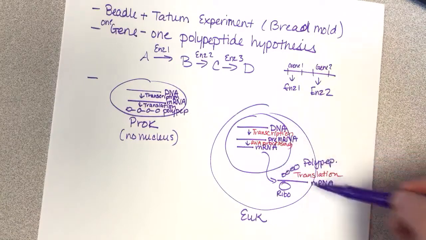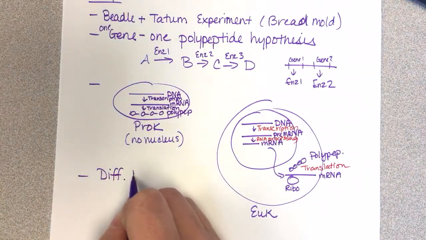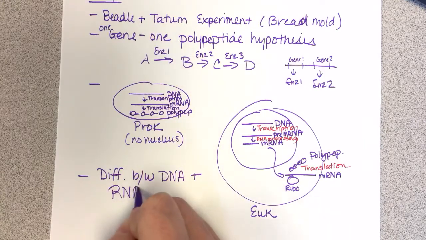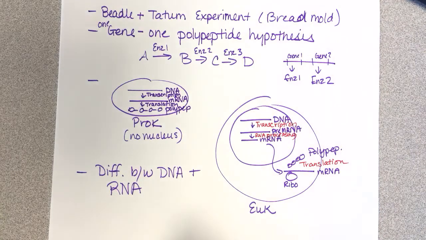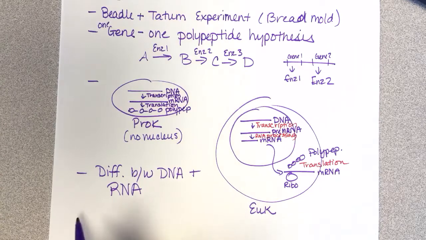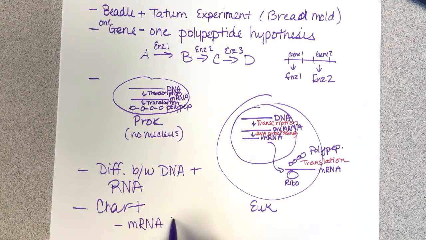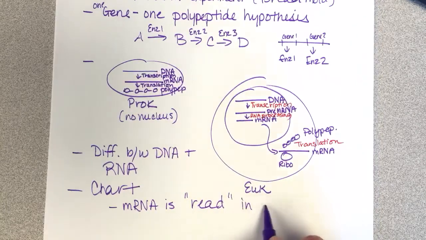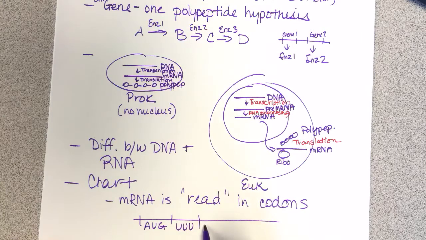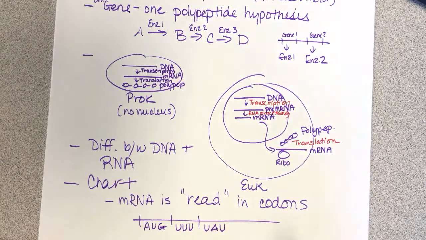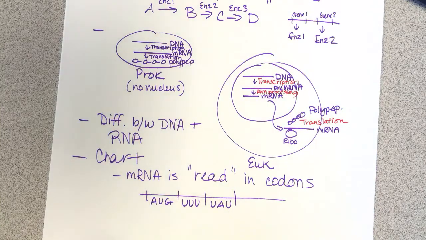So I introduced to you these processes. I introduced mRNA, and this is the section also where we learned about the difference between DNA and RNA, so review that: the bases, the sugar ribose, single-stranded. RNA goes out of the nucleus, DNA does not. We also learned how to use the chart, and how mRNA is read in codons. Each codon, remember, is a group of three bases, like A, U, G, or C, U, U, or U, A, U, and so on and so forth. This has three codons on there, and we read that, and that's what's used in the chart. So that was the first section that we did.